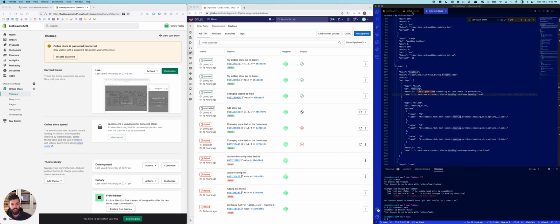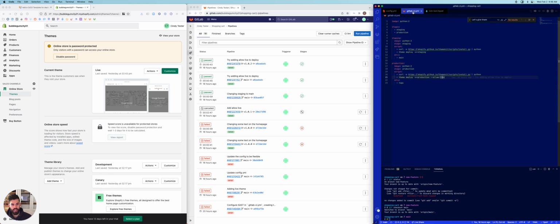So using that same template style, I've updated my GitLab CI YAML file to say this. Essentially, anytime I push a change to the main branch, it's going to update my staging environment, which I've labeled Canary, as my theme in Shopify. And then as soon as I push a tag, it will update my live theme.